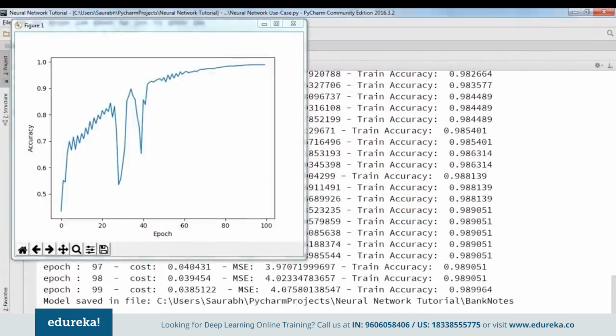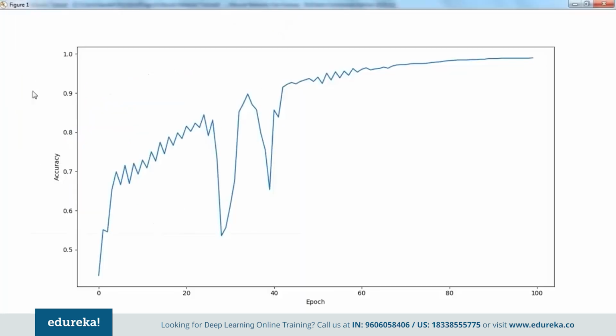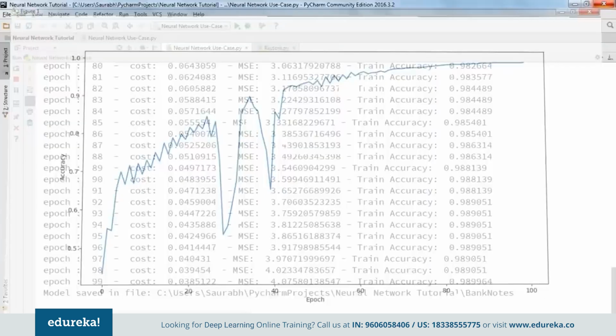All right, so training is done. And this is the graph we have got for accuracy versus epoch. The y-axis represents accuracy, whereas this is epochs. We have taken 100 epochs and our accuracy has reached somewhere around 99%. So with every epoch, it is increasing. Apart from a couple of instances, it keeps on increasing. So the more data you train your model on, the more accurate it will be. Let me just close it.